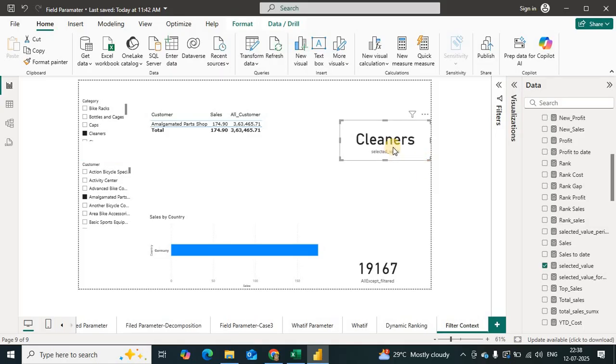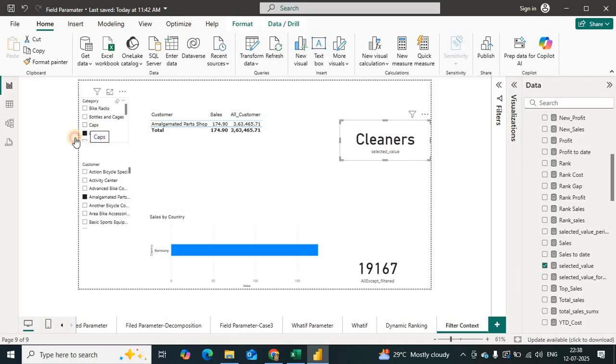Selected value always returns a scalar, a single value. It will not return multiple values. It will return only the single value. Whatever you have selected, that it will return.